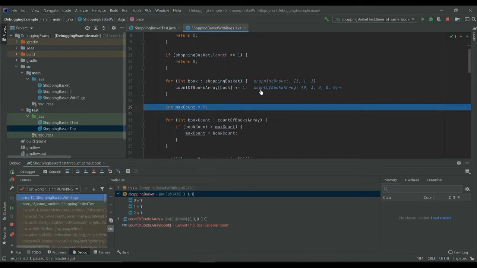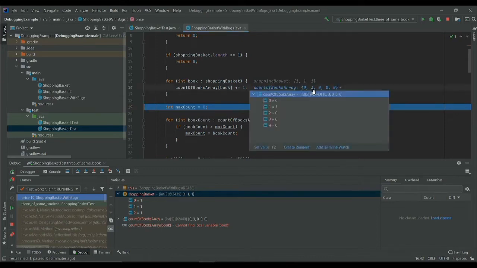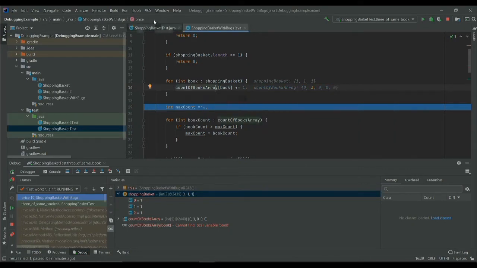The count of books is 3 here. So you have 4 books, you have 5 books, and for the second one, you have 3 of the second one. That actually shouldn't be like that. So this probably is one of the bugs. But let's keep going and find out what the problem is.